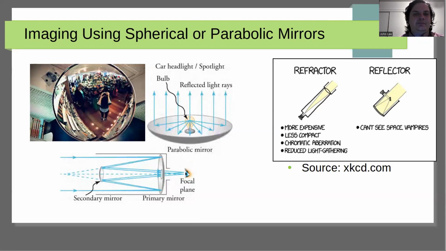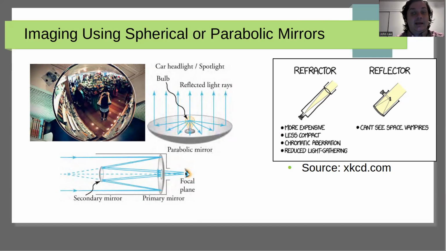And then another use of the spherical or parabolic mirrors is the car headlight, where a headlight is placed at the center of a parabolic mirror, which is just going to reflect all of the light out and directly in front of you. So it's placed in the center of the mirror so that all the light that is reflected by the mirror is going to form a beam going straight in front of you while you're driving your car.